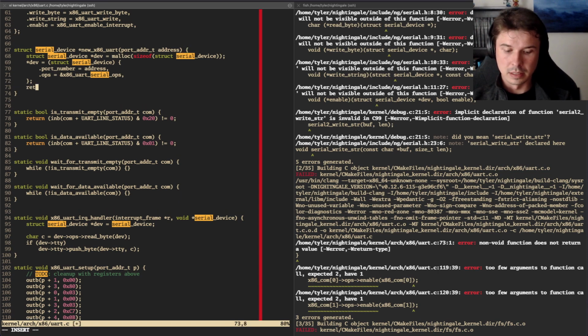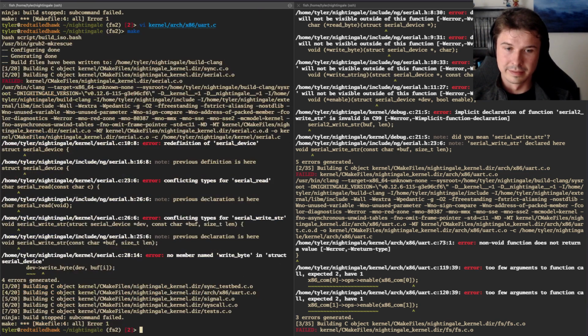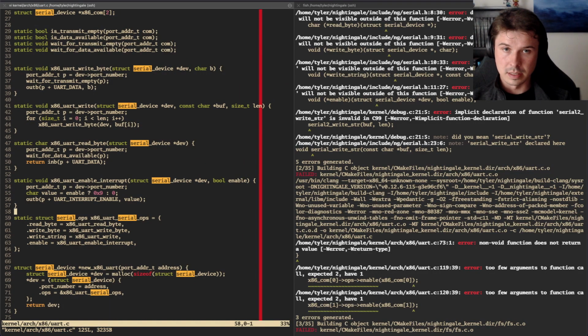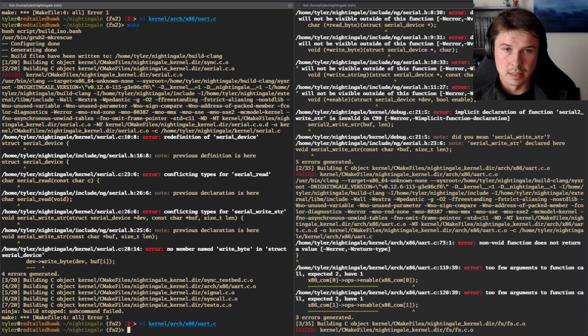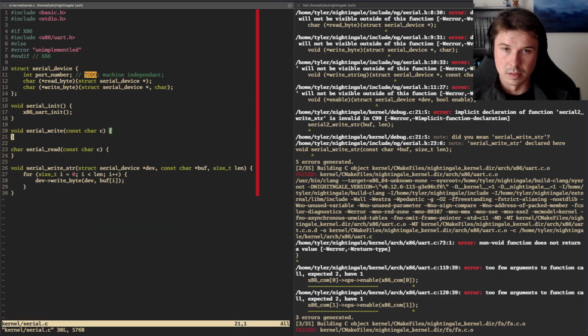It would help if we returned it. Okay. Yes, because I moved this out. Where did I write that? This is in kernel serial.